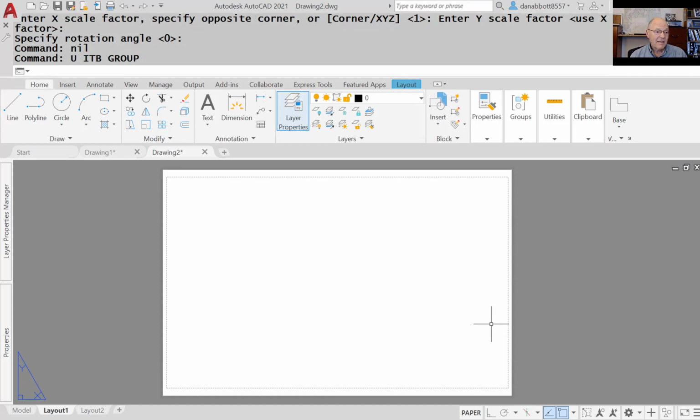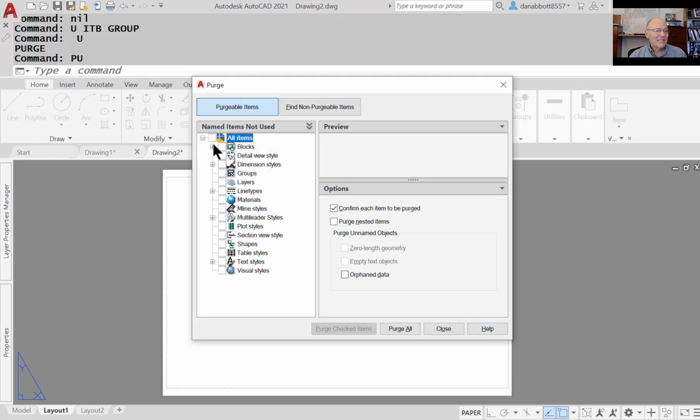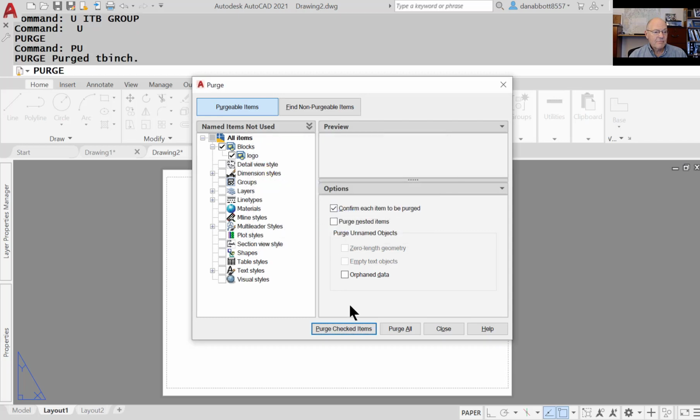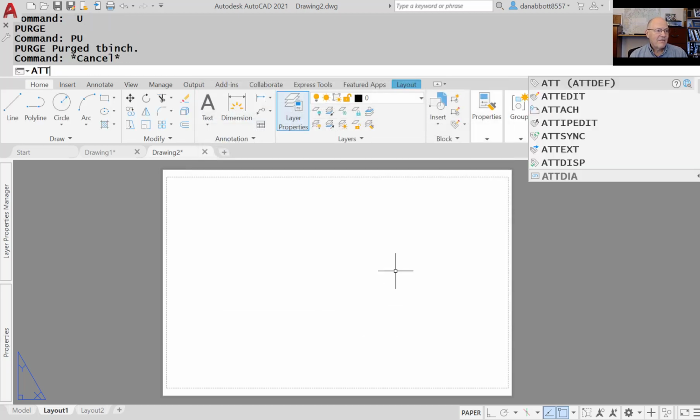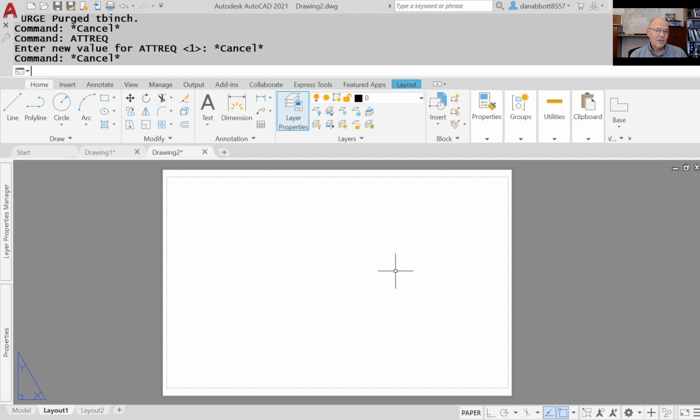Alright, let's back up. Now I just backed up before I inserted that, which means I don't have to purge anything. Oh, I just undid the purge. I do have to purge something because I went back one step too far. Now I'm going to purge checked items again. So now there is a variable called @request, and it is turned on right now. If it were turned off, it wouldn't be asking me questions. On the other hand, I have it on because normally I want it on. Let's say I don't want it on for the purpose of this assignment, of this particular program.